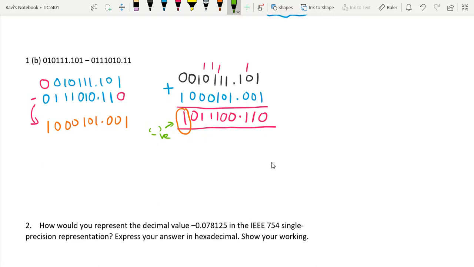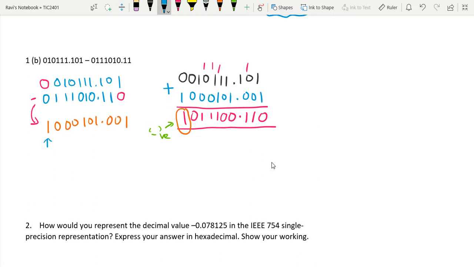What I need to do is one more additional step, which is the complement. Why do I need to do it? As you have seen here, whenever the most significant bit is a 1, that means I'm actually dealing with the complement of the actual value. So this answer is also having a most significant bit of 1, which means that it is the complement of the actual value. The 1 tells us that it's a negative representation. So to get the actual value, I need to flip or complement the bits one more time. So I need to do one more round of a complement.